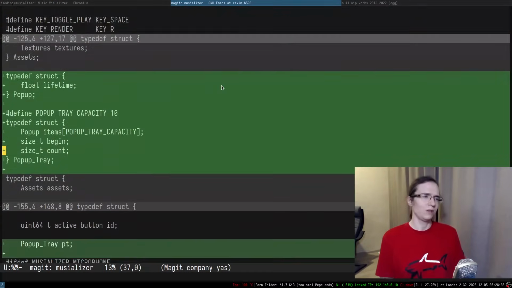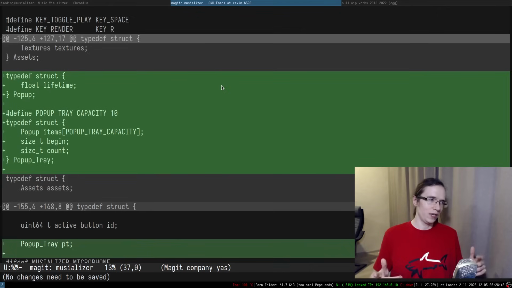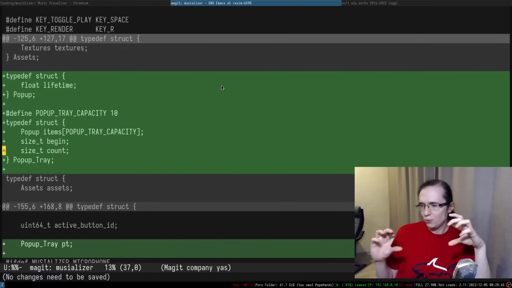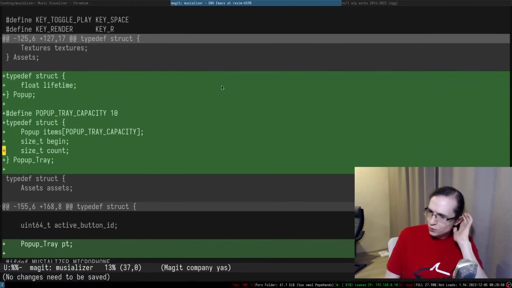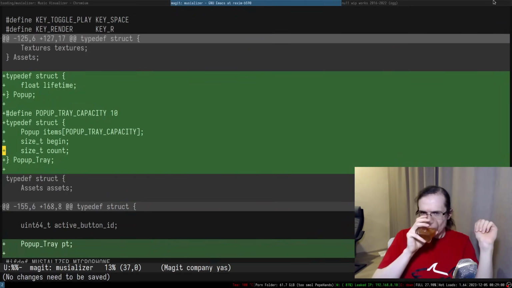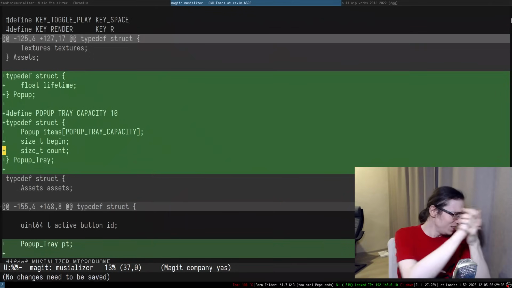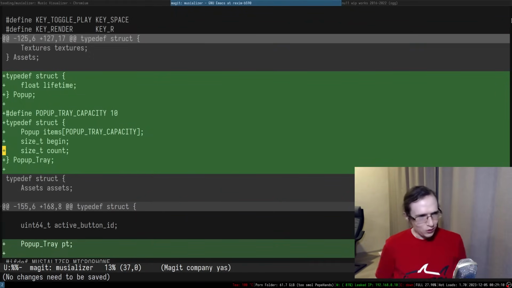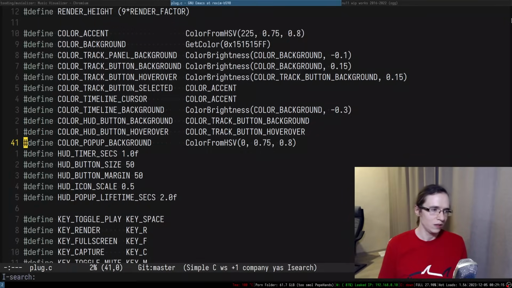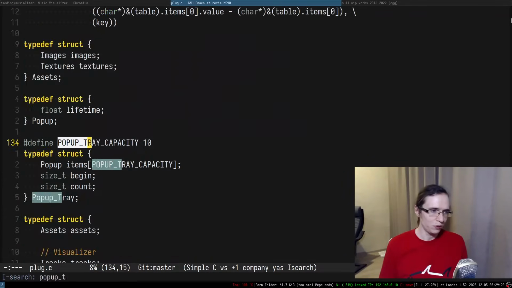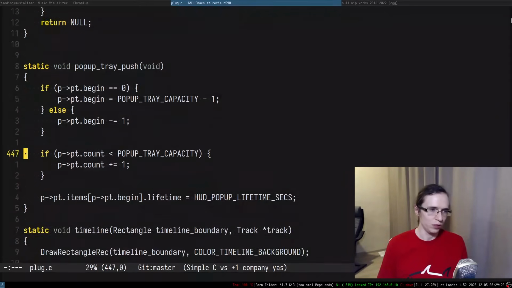Honestly, I would like to even have something that says could not load file and the name of the file, but then I'll have to think how to feed that into the pop-up. It would be cool to have a slide animation where it slides into the view vertically, and also the next pop-up slides in with the previous pop-up sliding. Yeah, that would be kind of cool. How can we even do that? So I'll need to think. It has to be something within pop-up tray push.